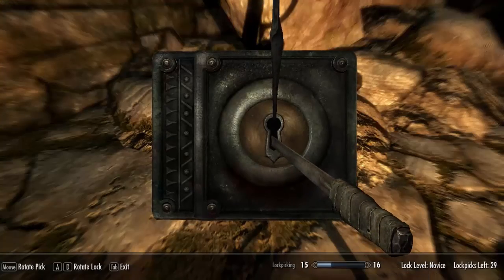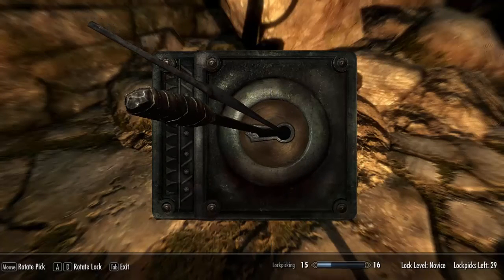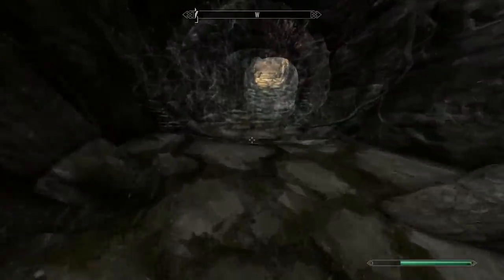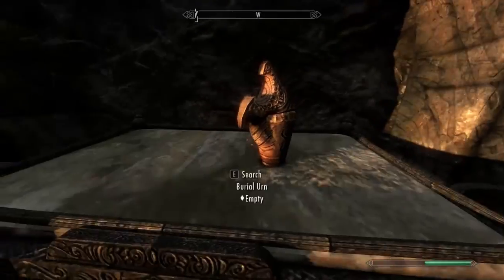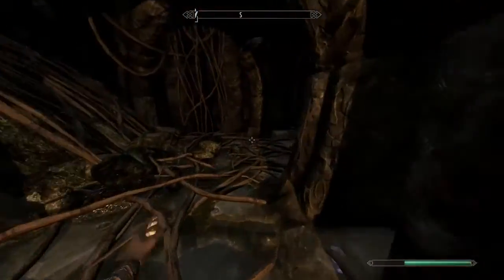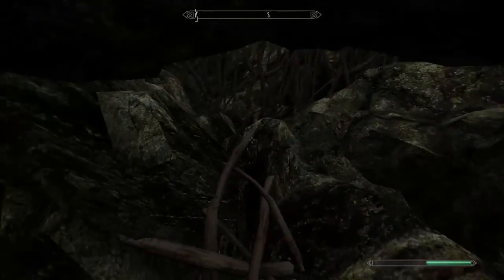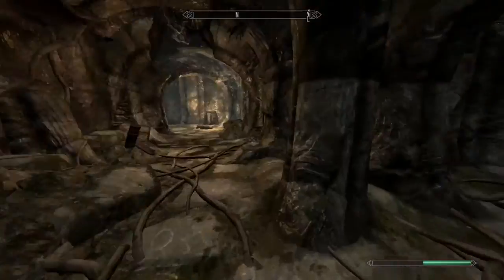This chest. I'm no thief. I don't know how to pick locks very well. Oh, that was actually surprisingly easy. 52 gold is not bad in my book. Anyway, let's keep going. Alright. Oops. Nothing in that one. That one's empty. God damn it. See, I keep pressing that by accident. You always gotta check the little areas like this, because sometimes they have barrel urns or something that might have moolahs in them.